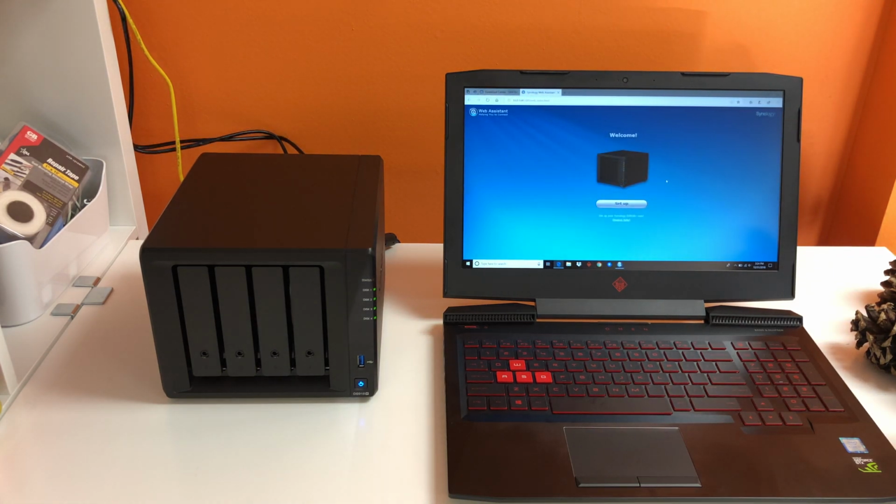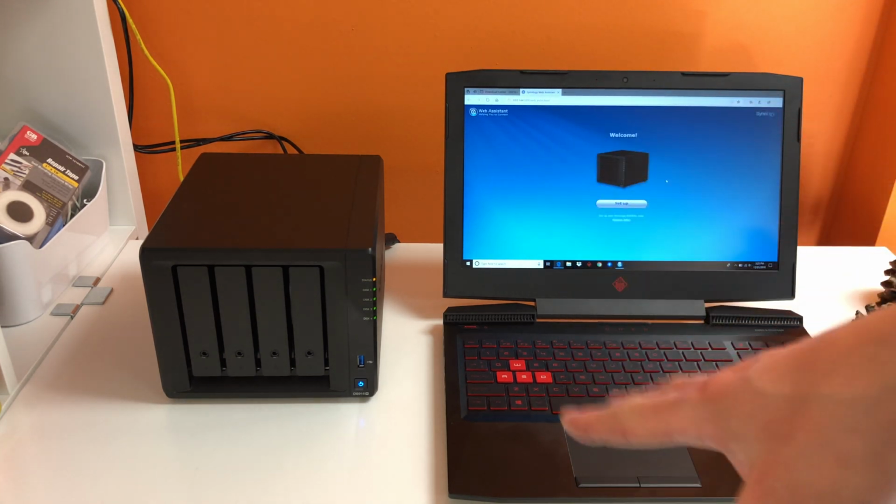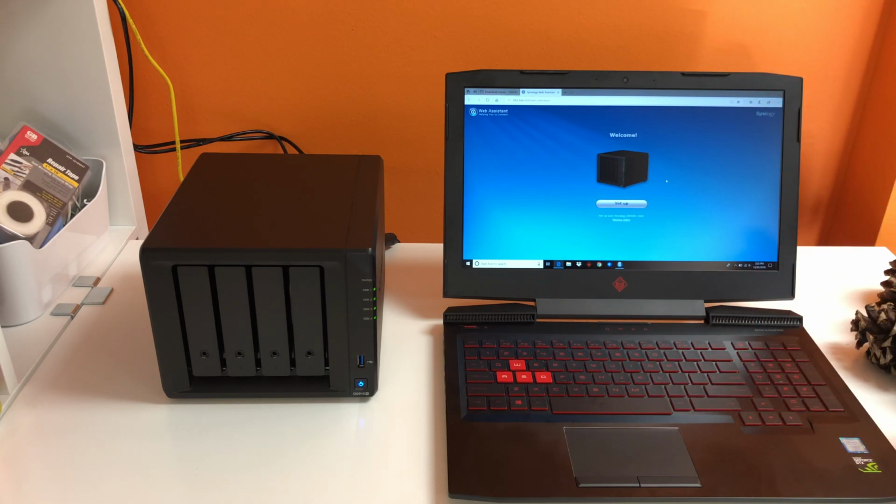Alright guys, so after a few minutes of research, I found out why it's blinking orange. It's basically because none of the hard drives are formatted. It's not set up, and from the instruction manual it looked like I can just go to find.synology.com, and it should discover it, but it didn't work.